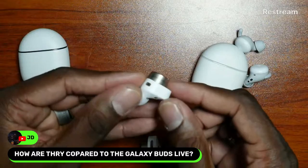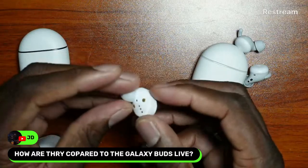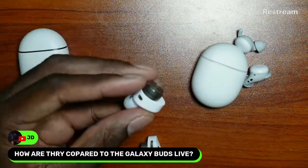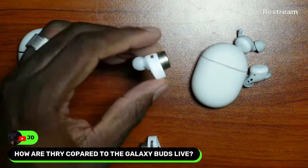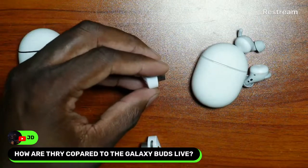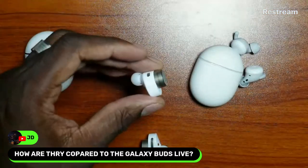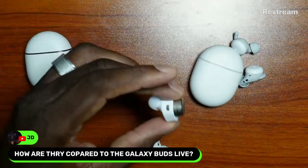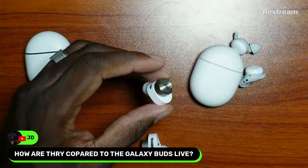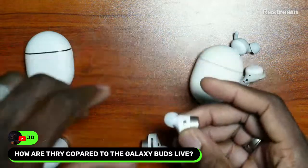They've got a little bit of metal on the body. It has nothing to do with the brand. Obviously, they cost $400 because of the brand, Bowers and Wilkins. But a lot of people are not going to kick out $400 for these. Let's just be real here. Some people might not kick out $400 for these Bowers and Wilkins, but if you decide to, the sound quality is ridiculous, and the audio.